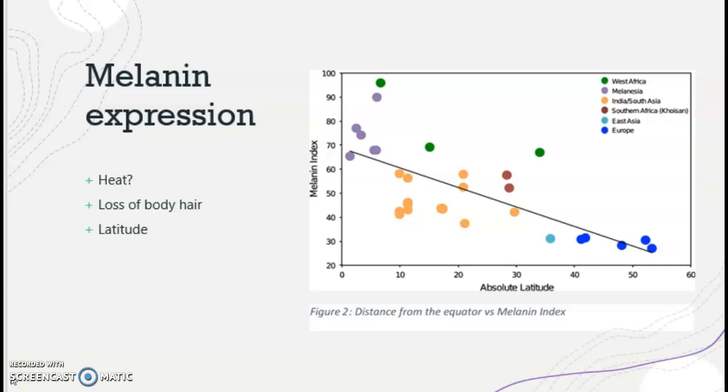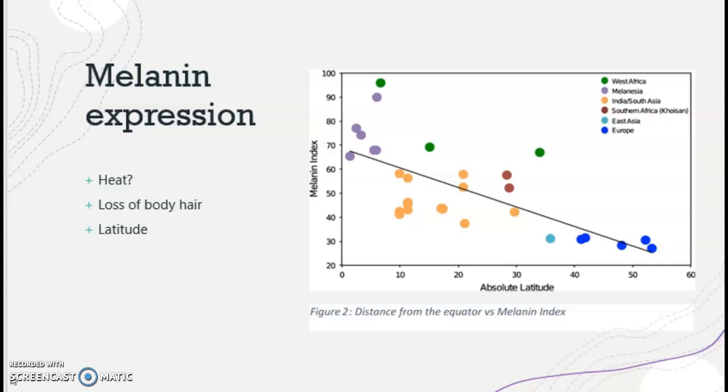Then, as you move further up or down in latitude, away from the equator, you will get less ultraviolet radiation, which also goes along with decreased vitamin D synthesis. This is not a problem for the body though, because as I said earlier, melanin production is initiated by ultraviolet radiation. So, with a decrease in levels, you also get a decrease in melanin production, and skin pigmentation will be lighter.